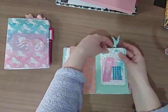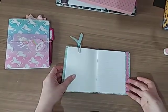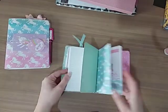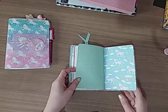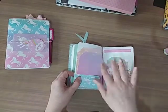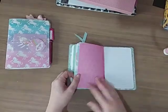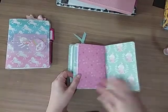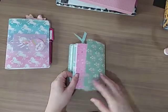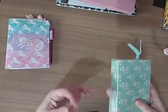And goes back on there. And then second insert again with lined paper. Then we've got the folder with the unicorns, and we've got some tags and again some of the stuff from the collection, and I've just stuck that up there. And then the third insert then again with the lined paper, and that's the back. And this one obviously is a double-sided one. So yeah, so that's that one.